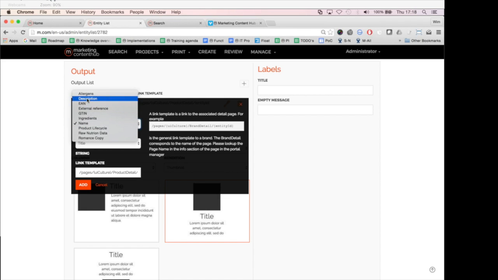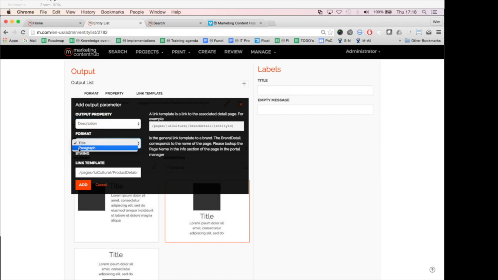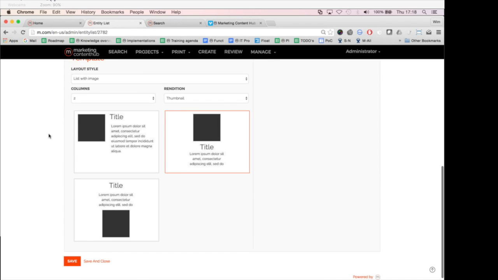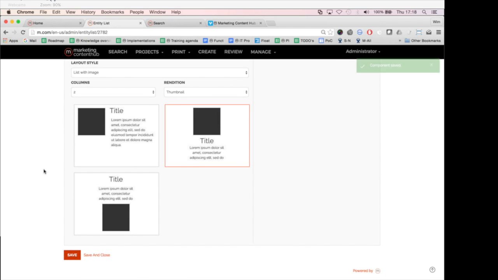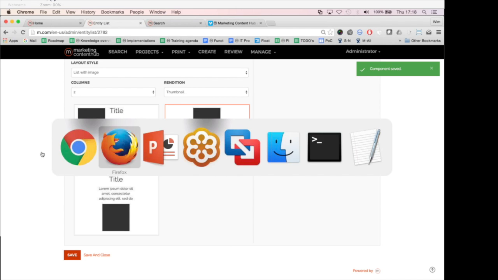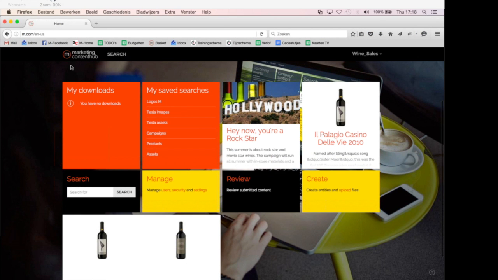There we go. And now I will also go for another property, which is the description. I also want to show this. And then I don't want to render this as a title, I want to render it as a paragraph, and I don't need a hyperlink for this. Okay. So let's save again, and now switch back to my sales user.